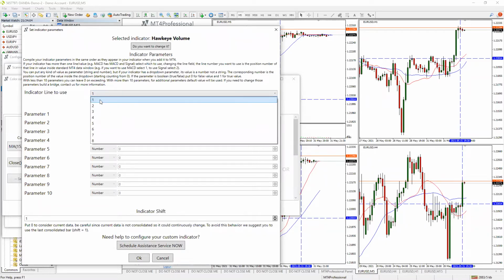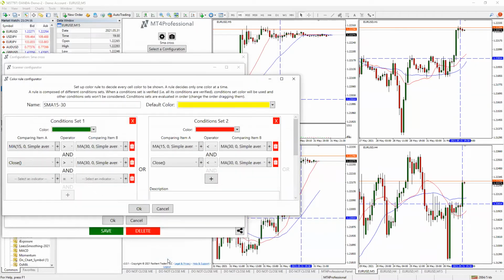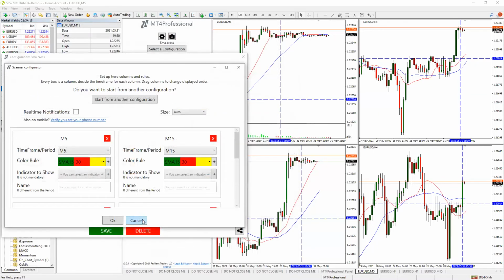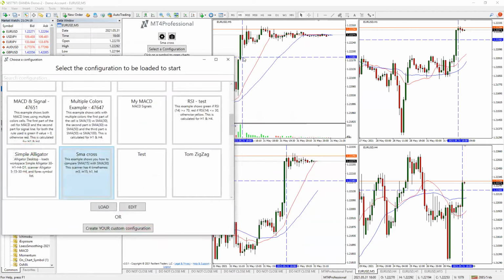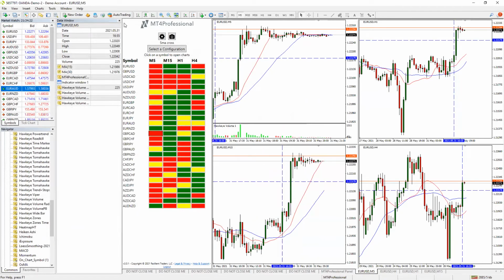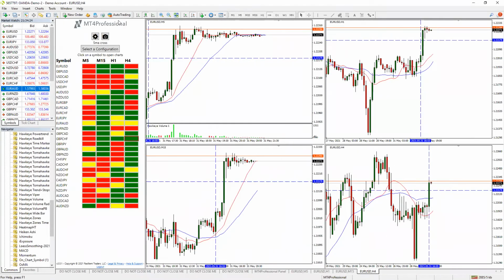If I'm looking for a short, I need to set this to a 2. If I'm looking for a neutral, I'll need to set it to a 3. That's how simple it is. You don't have to make it any more difficult than that. So you don't have to be a programmer to set it up, to use it, to configure it. It's all there ready to go at your disposal any way that you want to use it.